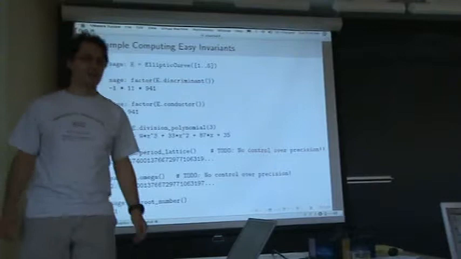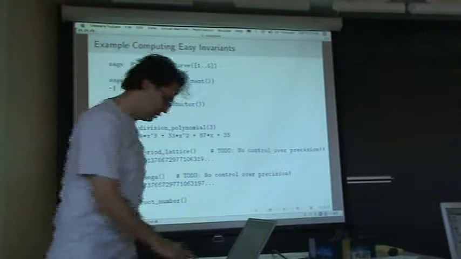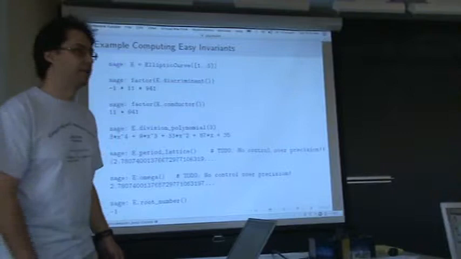I have a Sage question. So is this period lattice an actual lattice object? No. It's a pair, the basis for the lattice. I was wondering whether or not, you know, you add lattices over R. At some point they will be added, but they're not there right now. There's been mumblings about it.